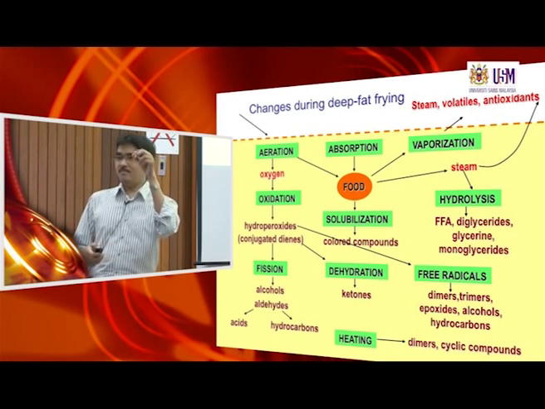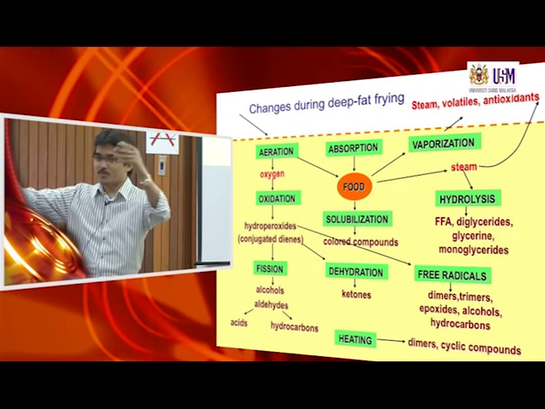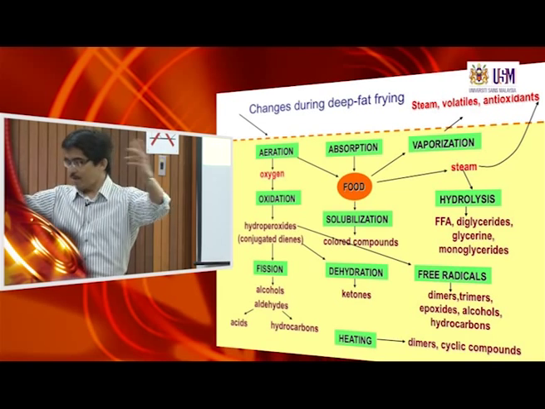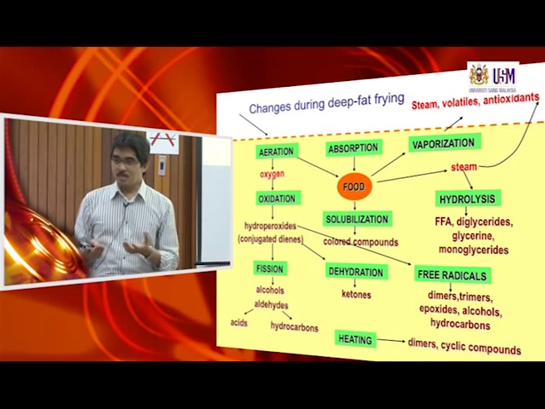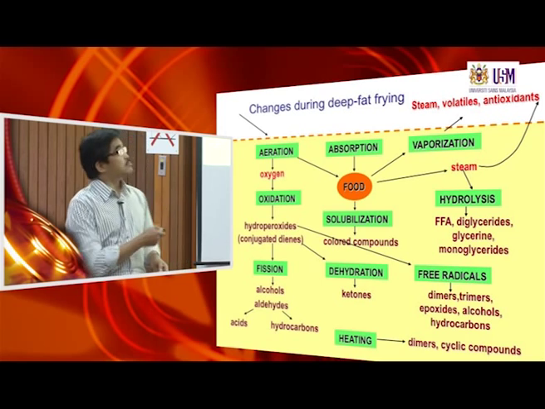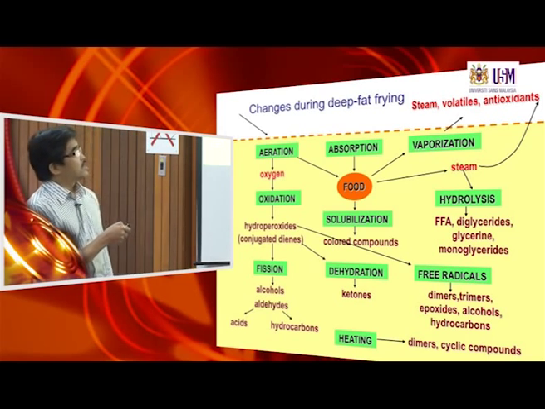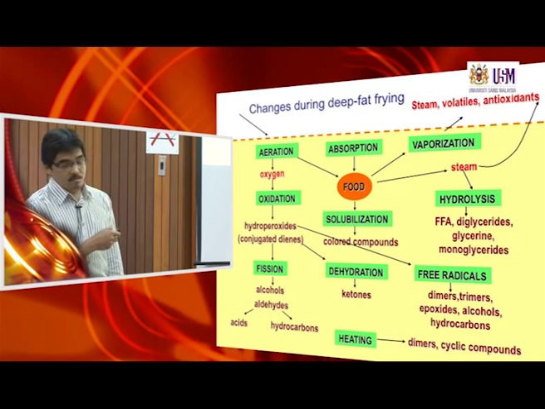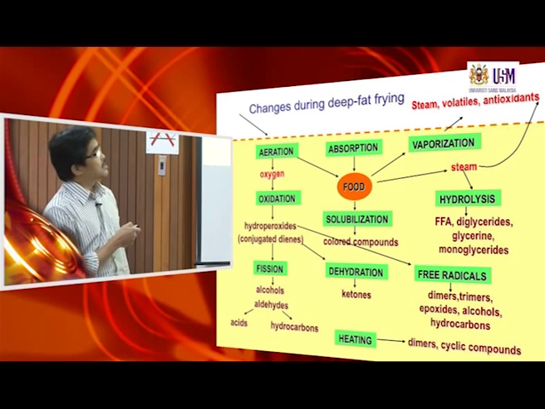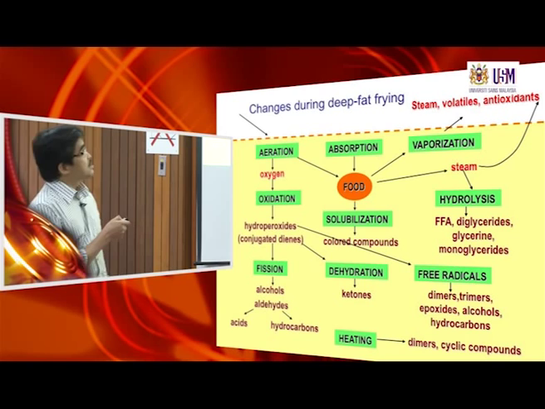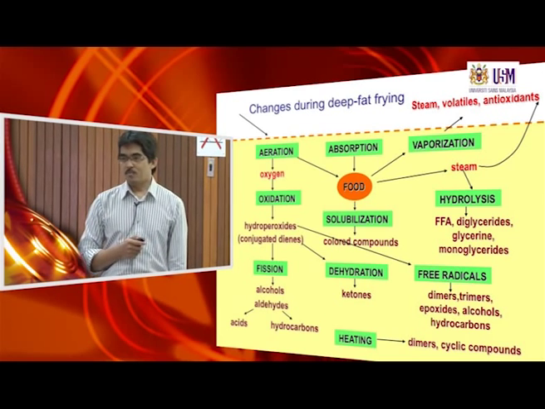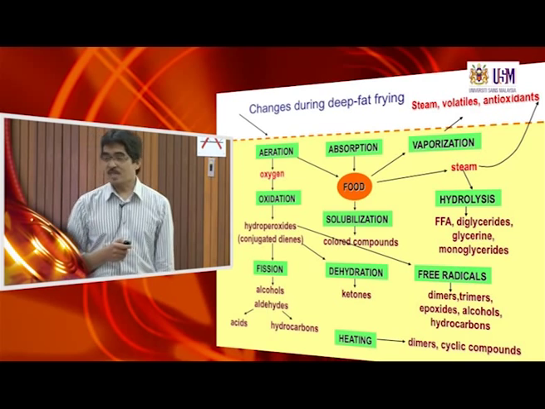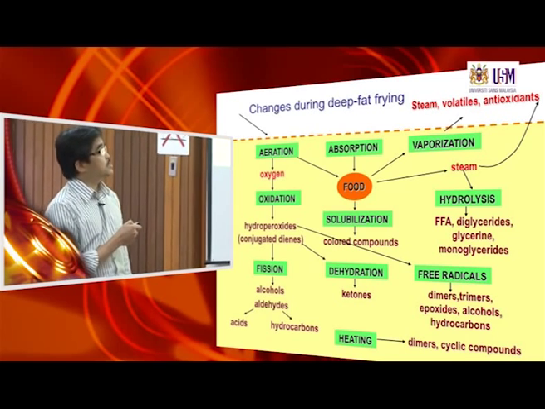So the moment the food comes in contact with the oil, we just see that vigorous boiling reaction, in which the water actually forms steam, and the steam has to go out somewhere. It wants to go out to the atmosphere. So the steam will form that boiling reaction, which is the bubbles, and it will vaporize, go off, so we get steam from the water. But remember, the food also contains protein and carbohydrates, fats, and some other volatiles, whatever flavor they have. So these are volatiles, and these volatiles also will escape together with the steam.